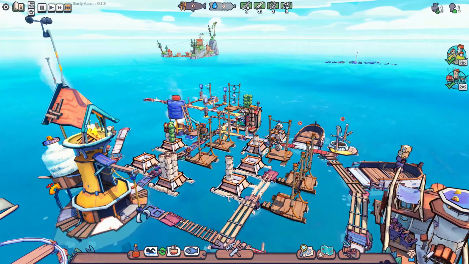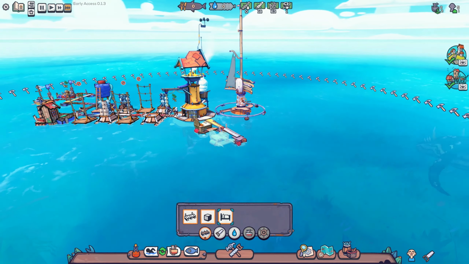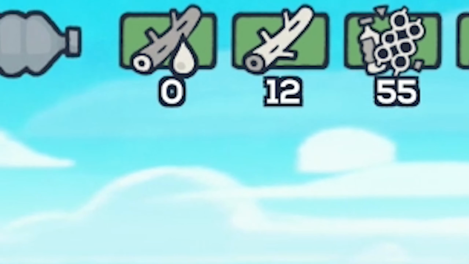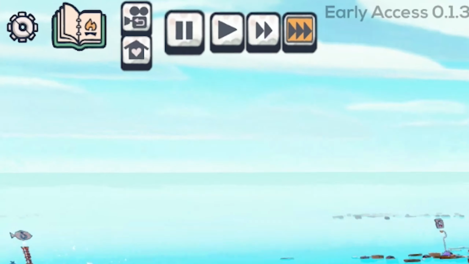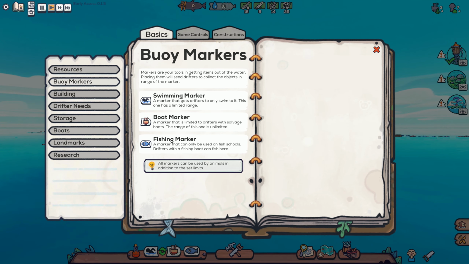You'll have to make sure food and water can cater for everyone, and you'll need to continue to build new things as and when they are needed. Early on you'll just have plastic and wood to work with, but soon you'll unlock metal scraps and your creations can get more intricate. It's got a handy little book which explains how everything works and helps you figure out how best to create your little floating city.